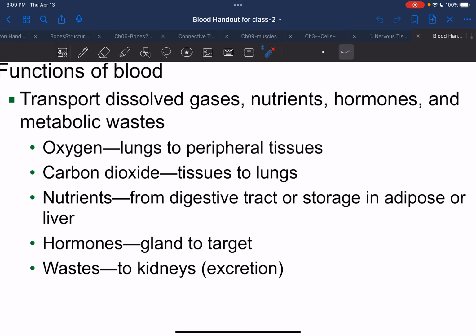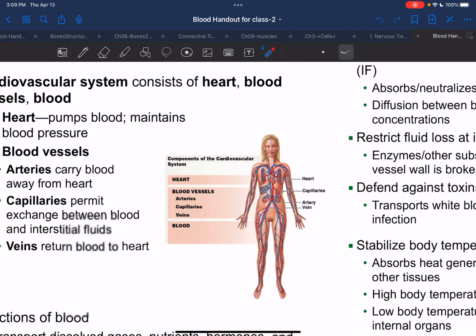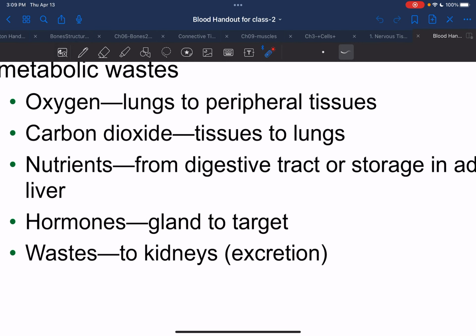Hormones, these are secreted by glands, and I can't really think of an example we've gone through in class yet. We haven't really gone over any hormones at this level. But the glands we have are made of cuboidal cells most of the time, and they secrete substances, and then those substances end up somewhere. How do they get there? They use your cardiovascular system, right? You have glands up here, the pituitary gland, which is going to come up in about 3-4 more weeks. And that pituitary gland controls the organs of reproduction. I think we've talked about that example before. And they get there through the blood. And also waste. So with nutrients and waste, right?